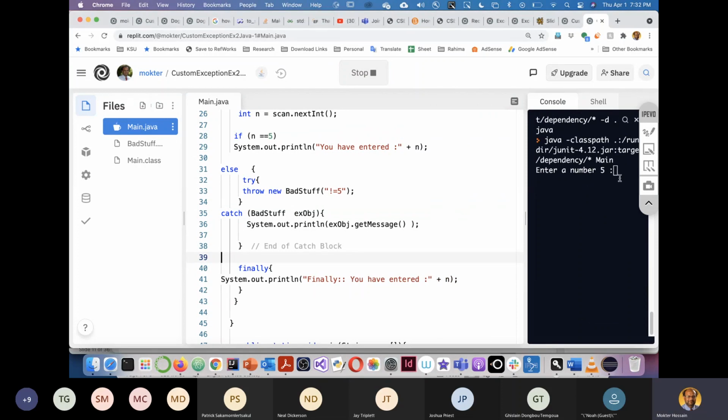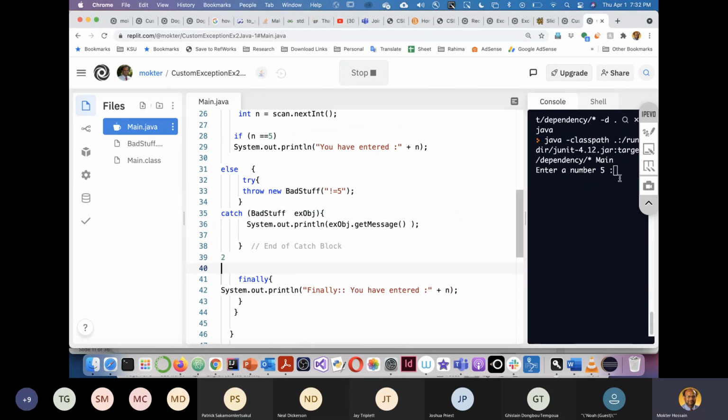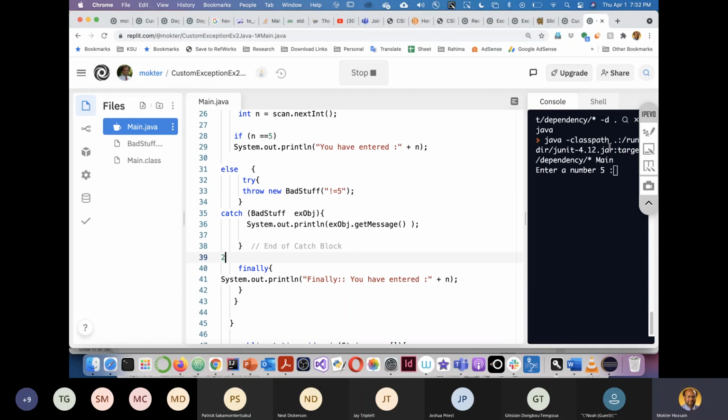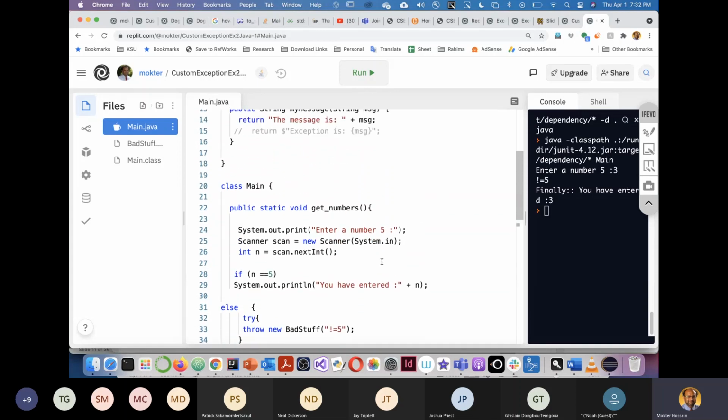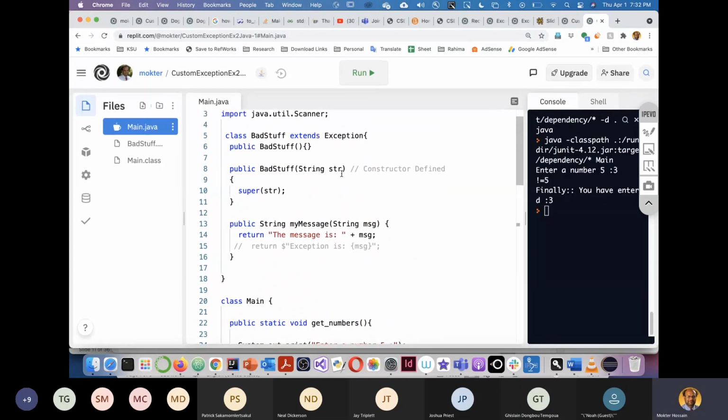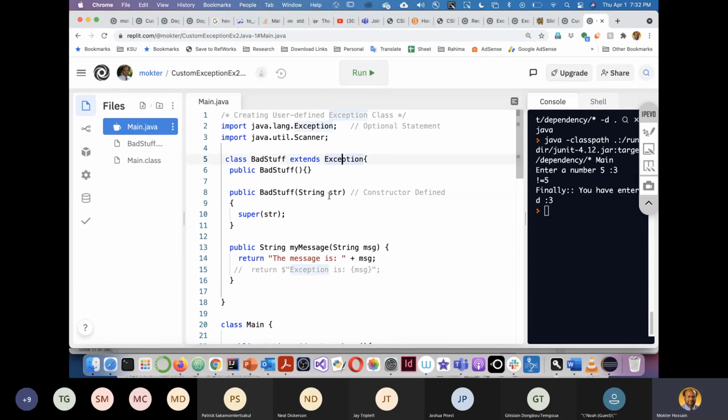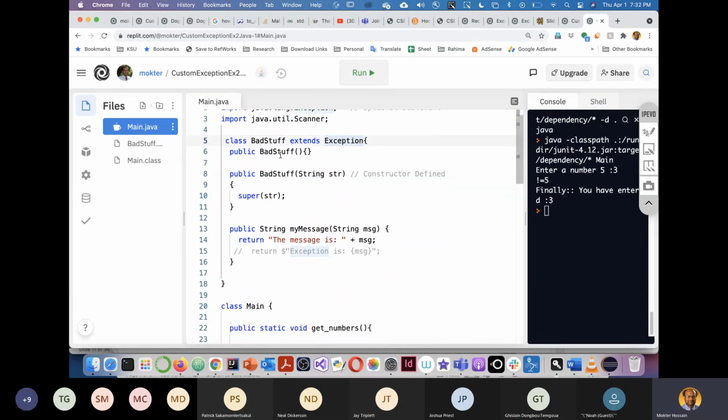So if I do not enter 5, for instance, if I enter 2, I'm sorry, why did I enter 2? I need to enter 2 over here. Okay, so then you see object dot get message, this get message method will call the constructor, this exception class constructor with the message you passed.